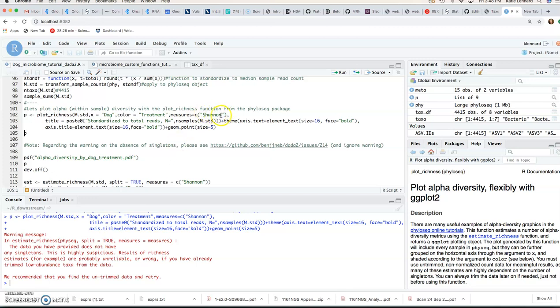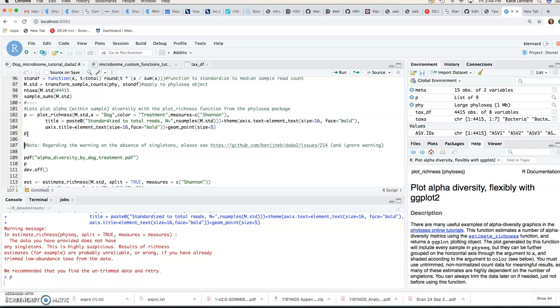Instead, we're going to use Shannon or Simpson. And for this warning, you can read more details in this GitHub issue here, but basically you can ignore that warning.